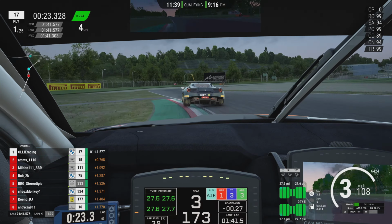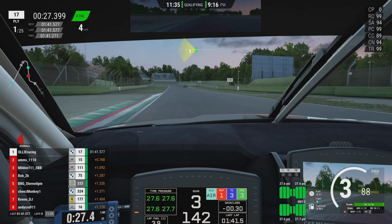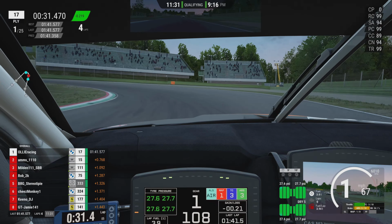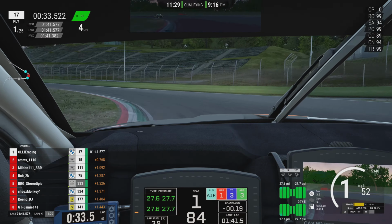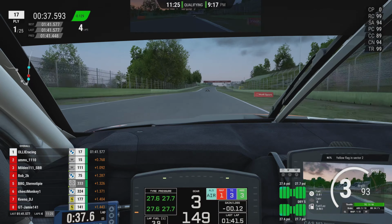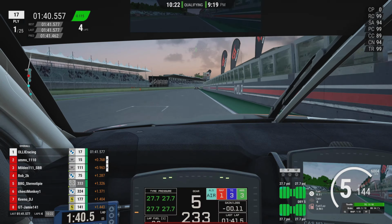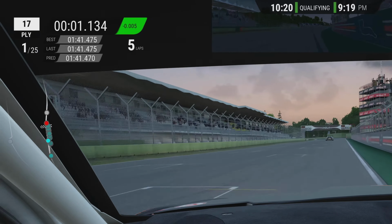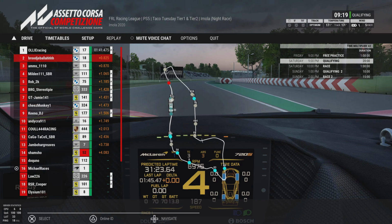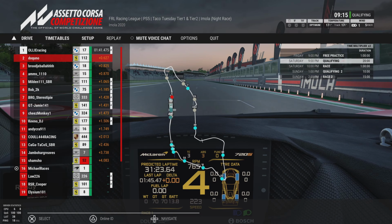Then on the next lap, as we come into the Villeneuve chicane, I am 3/10 up on my previous best, but we have to avoid the Ferrari that was running a bit wide there, and it puts me off a little bit. I lose a bit of time as we get a poor exit coming up the hill, and we're only about a tenth up on the previous best, and we cross the line to set a 1:41.4, which I believe is actually a Formula Racing League lap record.